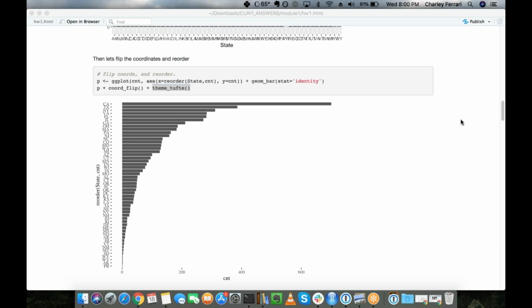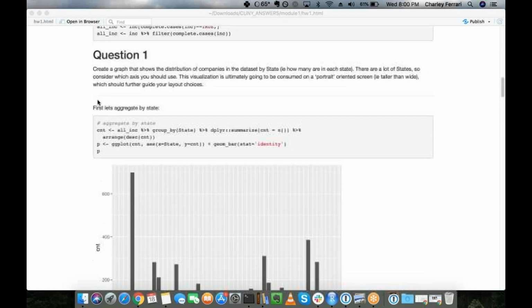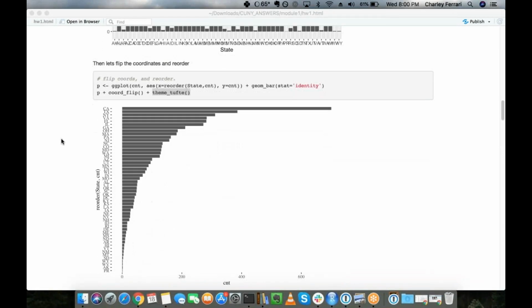Yes, and actually, this was asked in the previous section as well. So I might try to add some wording, because I hope there wasn't too much time wasted on trying to get the height and width correct. What I was really looking for in terms of the portrait orientation was just a visualization that, if it were in that orientation, would work with ggplot.